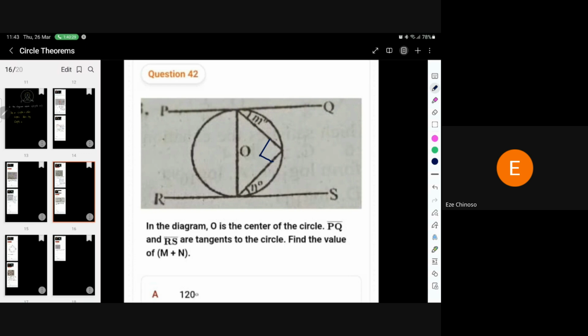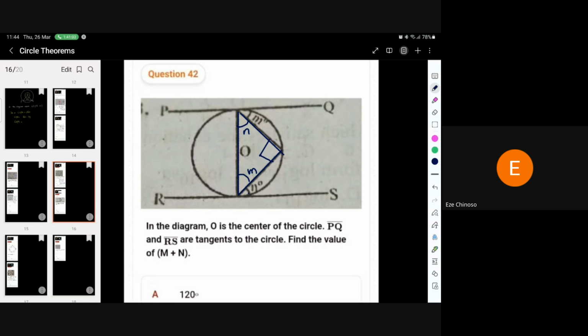Okay, let's start with n. This is called n. So you have an n here. That n runs through and forms an angle. That same one goes through here and forms an angle. It means that the angle here as well is n. Are we there? Angle there is n. Then the next one, you have m running from here to here. That same m forms an angle here. Do we agree?